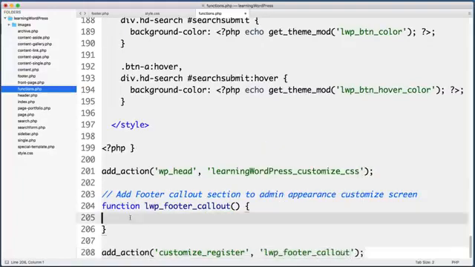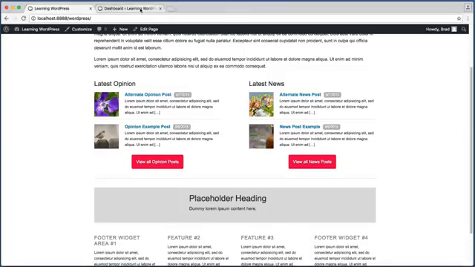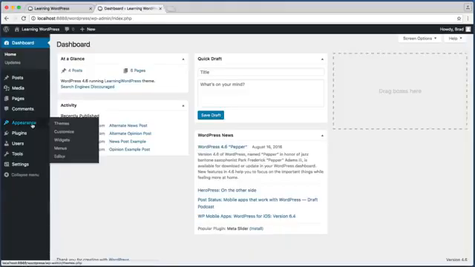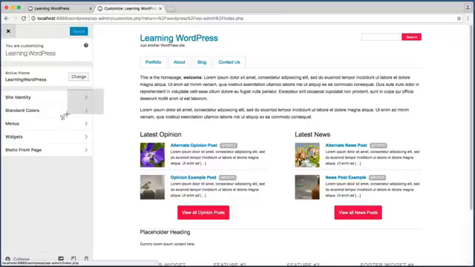All right, now we are ready to begin actually writing our function. So let's ask ourselves, what's the first thing that we want to do here? Well, we want to add a new section to the customize screen. So for example, in the WordPress admin dashboard, if we go back to appearance customize, we can see that there are currently 5 sections, and we want to add another one for the footer callout.